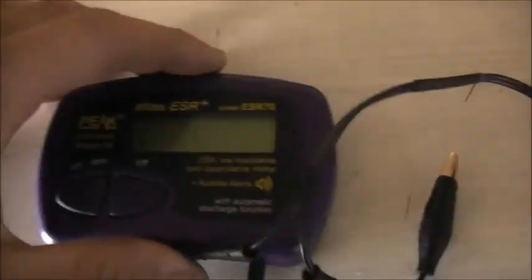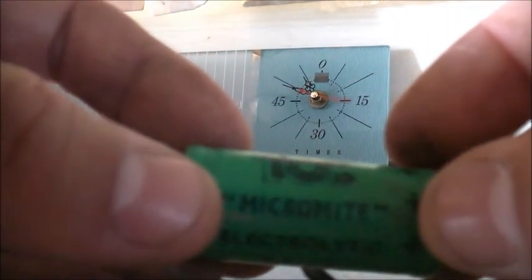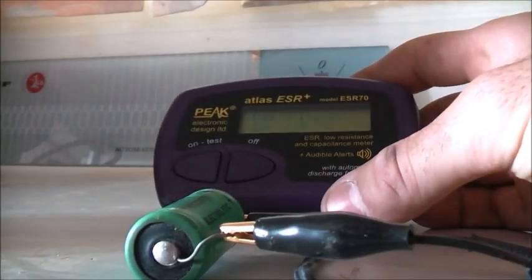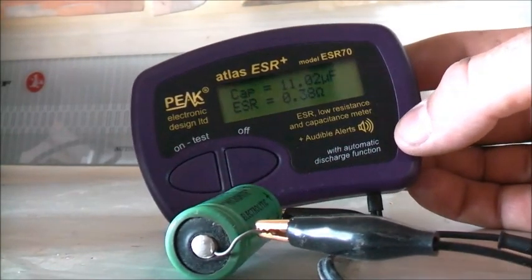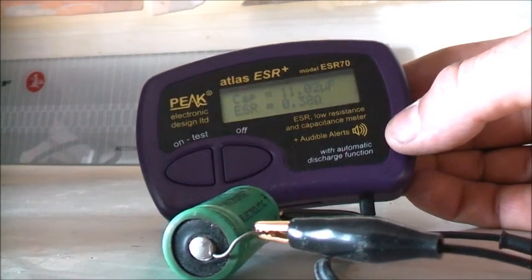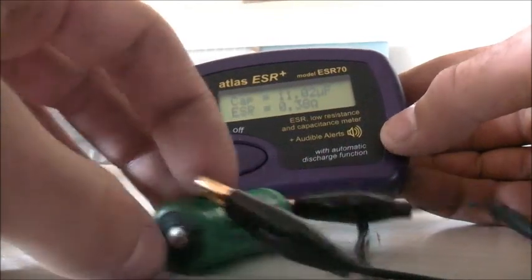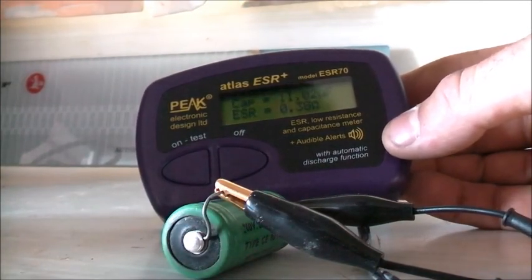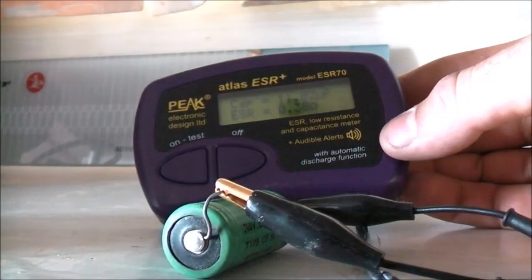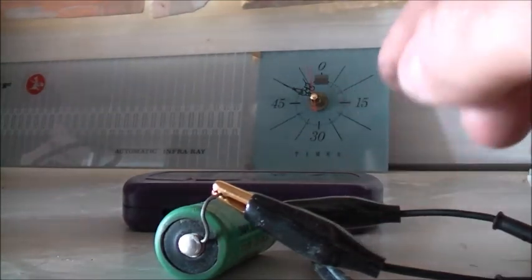Let's demonstrate this unit. Starting with this Telegraph Condenser Company manufactured capacitor. It's measuring 11.02 microfarads, and it's rated 24 microfarads — so it's about half what it should be. ESR is 0.38 ohms, which seems okay. It's rated 300 volts, so looking at the 250 volt scale as the closest. By comparison, a 24 microfarad cap on the scale should be around 2.9 ohms — that's a typical ESR reading — while this one is 0.38 ohms, so it's pretty good. That one can come good with a bit of reforming.